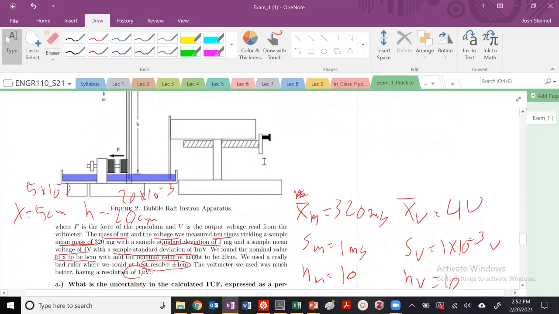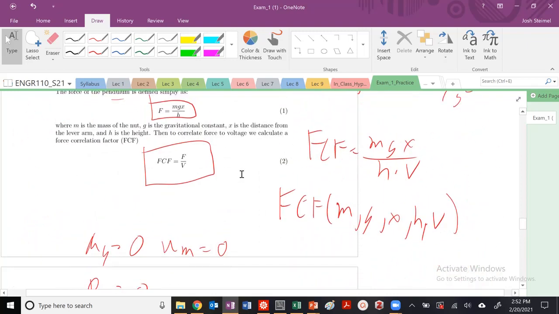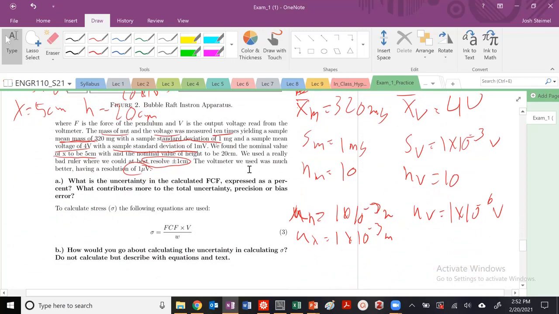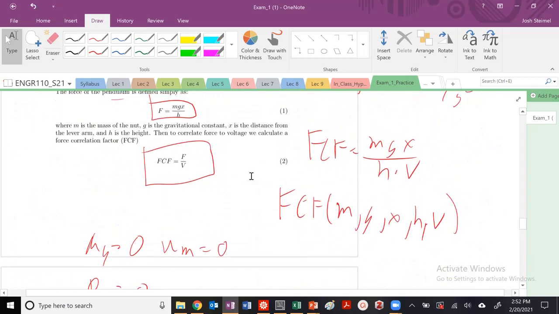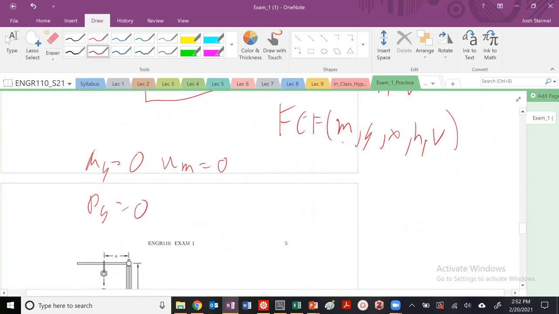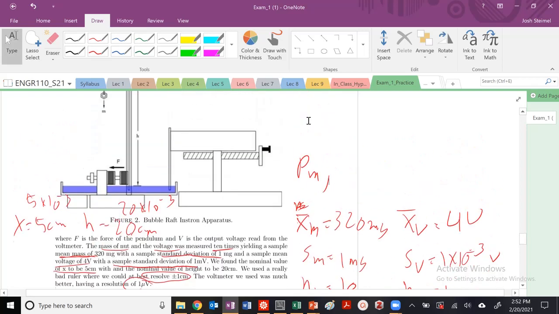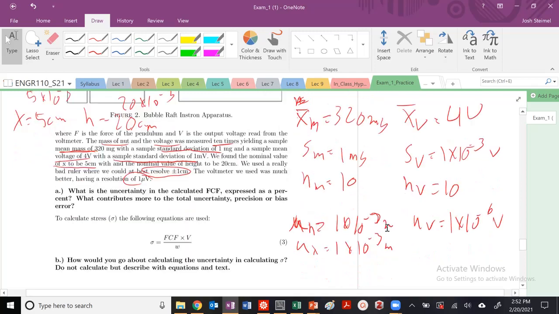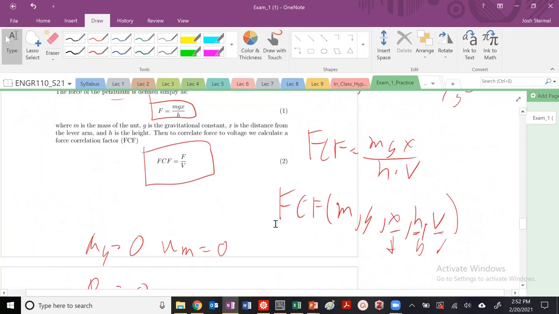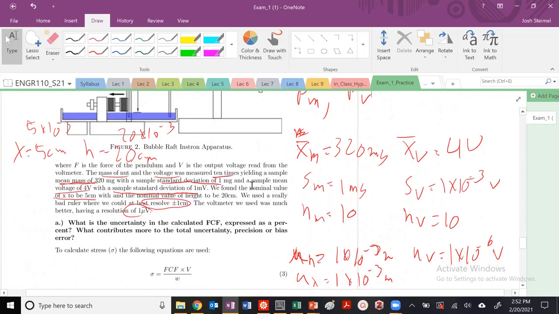What about the uncertainty in h? Yes, we're going to take that partial. What about V? Yes, and x as well. So we'll have bias error not in g, but in h, V, and x. What about precision error? We have precision error in m, you better believe it. We're also going to have some bias error in m. What about voltage? Yep, I'm going to have precision error in voltage as well. Let's see, anything else? Do I measure any other values multiple times?